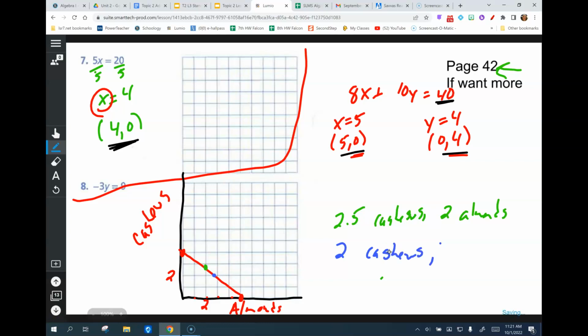And now we're just going to kind of approximate, what would that be? There's 3, so I want to say like 2.75 of the almonds. Now we could find out more exactly what that is, because we could plug these both into the equation is what we should do. So if I plug in 2 cashews, what is y going to be equal to? And it has to equal out to 40.